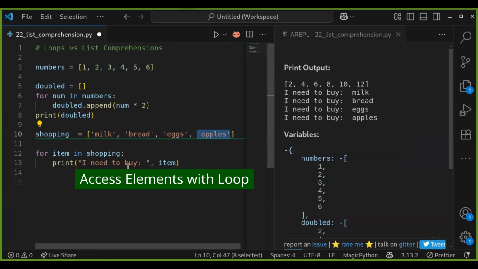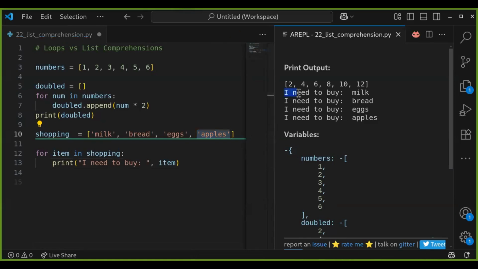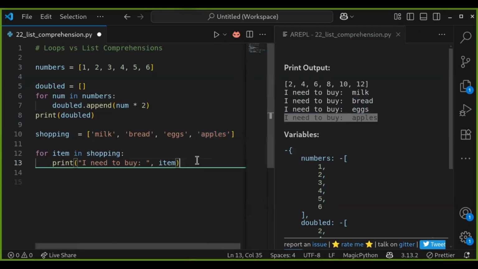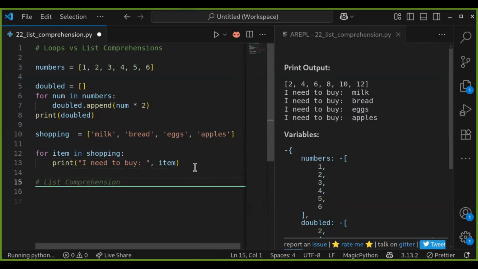Each element of the list gets accessed one by one inside the loop. Then when we run it, the output looks like this. I need to buy milk, I need to buy bread, I need to buy eggs, and I need to buy apples. So with just a simple loop, we can access every single element of a list without worrying about their positions.